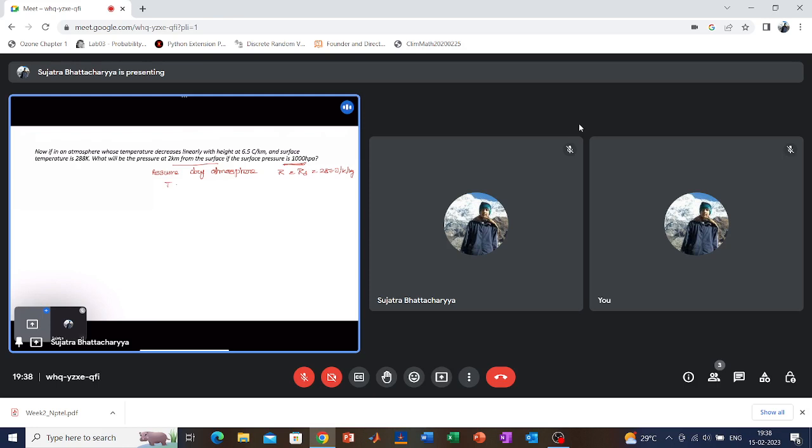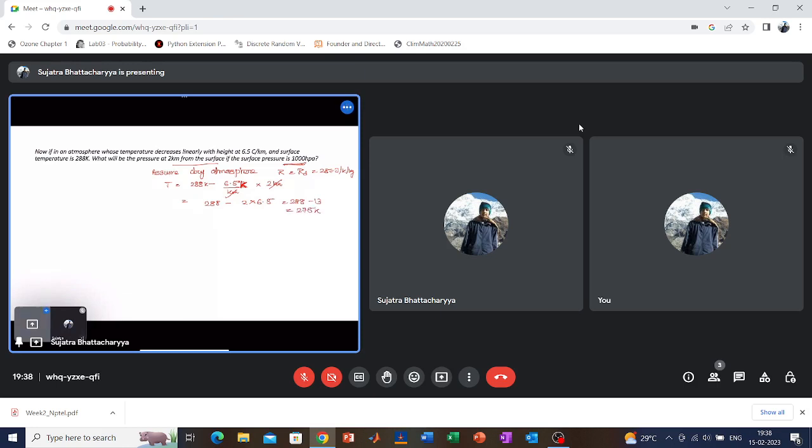And the formulation becomes this: T is equal to 288 minus 6.5 degrees Celsius per kilometer. This 288 is in Kelvin, and this is degrees Celsius per kilometer. This is the lapse rate, which is a change, so it can be written as degrees Celsius or Kelvin. It does not matter, because it is dT/dz. Into z, which is given to be 2 kilometers. I am writing it as 2 kilometers so that the kilometer cancels. So ultimately we get 288 minus 2 into 6.5, that is 288 minus 13, which comes out to be 275 Kelvin, right?